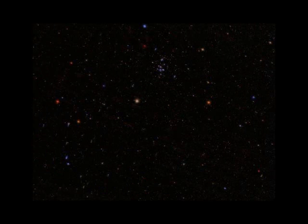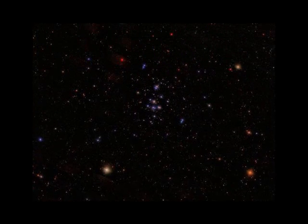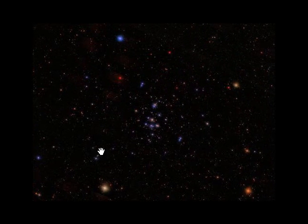It kind of stands out as this blob of a cluster, and if you use binoculars you're going to see this cluster here. Okay, this is actually kind of a telescope slide almost, with these individual stars. With binoculars, if I zoom out once or twice, then this is what you would be able to see.